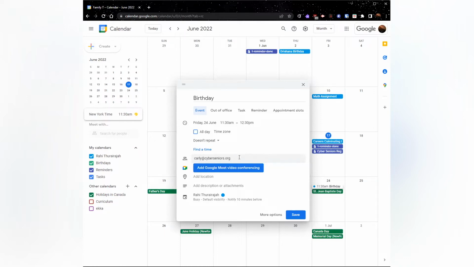And they'll see, oh, there's some event happening that day. I'll take note of that. And it'll also automatically be added to their calendar. So if they miss the email, if they check their calendar, they might see that as well.